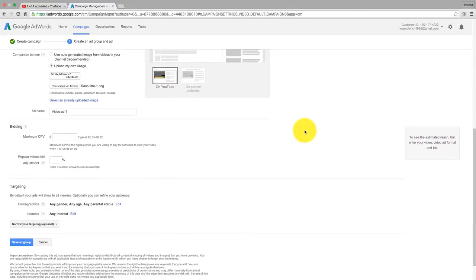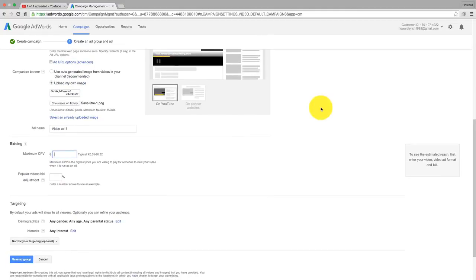If you don't want to use Photoshop, you can always use GIMP. Add name, video, show, whatever. Max cost per view. That does change quite a bit from country to country. If you remember, within display we had views as low as 1 penny, and the estimated reach tool right here was quite buggy. So let's go. I usually pay 6 cents in the US for views. We haven't specified a country, so if I enter 2 cents, plus my targeting is so broad, it's probably going to be all green. And look, 1 cent cost per view.